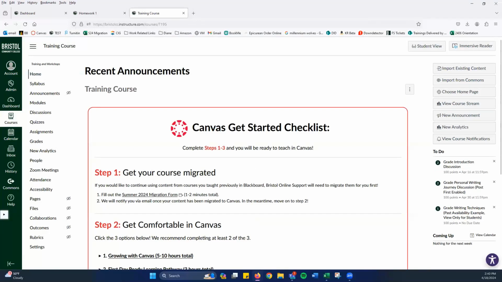Sometimes I'm in something and I'm looking for the button and I'm like, why isn't this button here? I still haven't gotten super comfortable with navigating this as I was with Blackboard, which I could do in my sleep. I will get there, but thank you, Andrew, for pointing that out because I was definitely in the wrong place.